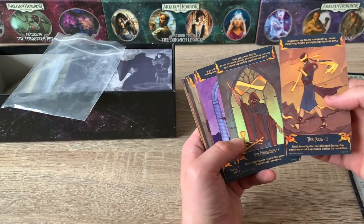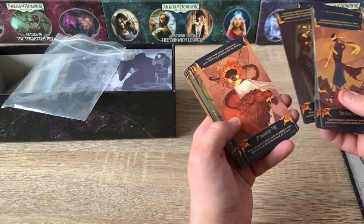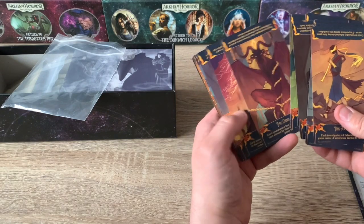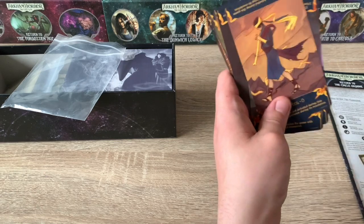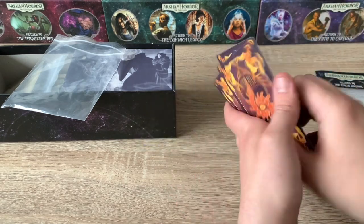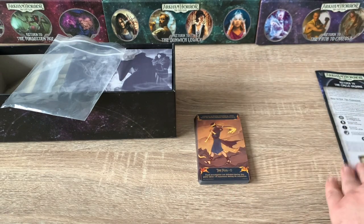The artwork is so cool. You know, the Magician, the High Priestess, the Empress, Emperor, the Lovers, Strength, the Hermit, Wheel of Fortune. There's so many good cards, and not only are they really great artistically to look at, and the theme of them is really smart. You know, if you feel like a little gypsy dealing out to people, pick a card, pick one out. But they also have a function. They're also really good cards too.